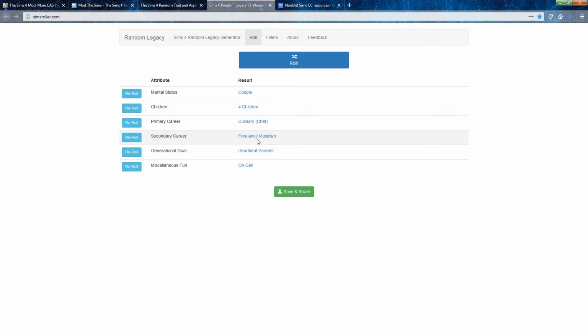Did you know you can influence people to dress up in a raccoon costume? That's right, you can. But I wouldn't have known that without this website. So that's where it's really cool. So that's the random legacy roller. Again, linked in the description. You'll probably get the drill of this. I'm not very clever.